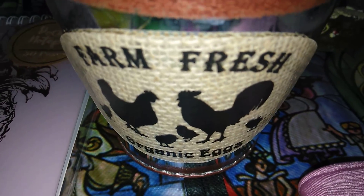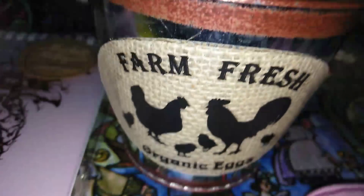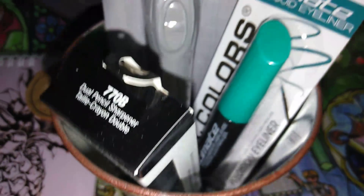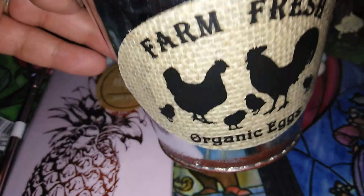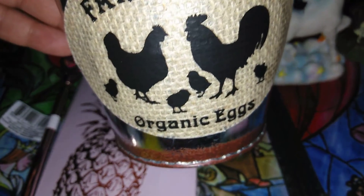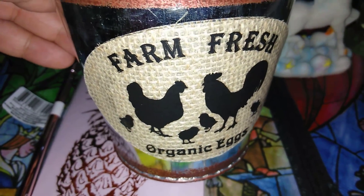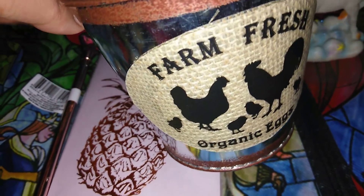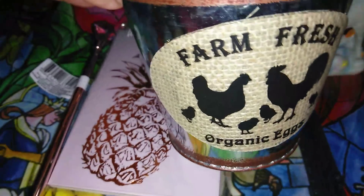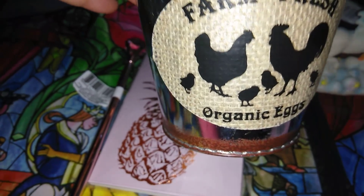This next item was $1 — I think it's so cute. You guys can use it in your kitchen, outside, or plant flowers in it. I just put some stuff in there to show you. This was $1 at Dollar General. Dollar General has really been stepping up their game, getting some really great stuff for a dollar. I'm really into these little roosters and chicken things lately. It has what looks like rust at the top, but it's not. Just so cute.